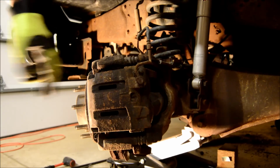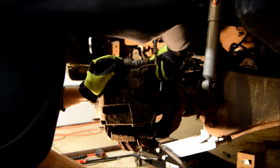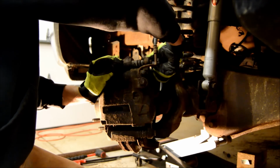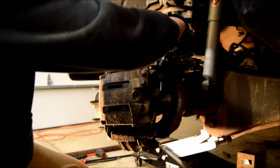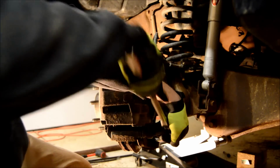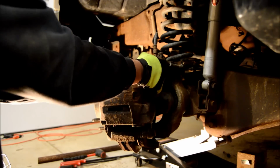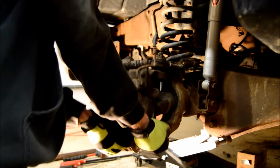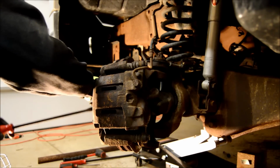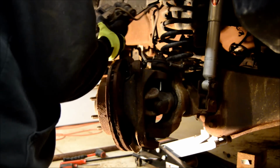All right, first we're gonna remove the caliper, the whole assembly, with the upper and lower mount bolts. Make sure when you put all these bolts back in, you use the anti-seize on the threads. It'll help you if you ever have to take it apart again. Once you get your two mount bolts out, you can go ahead and get your caliper off. You might have to pry it some. Watch your brake line up top. You don't want to let this hang from that.